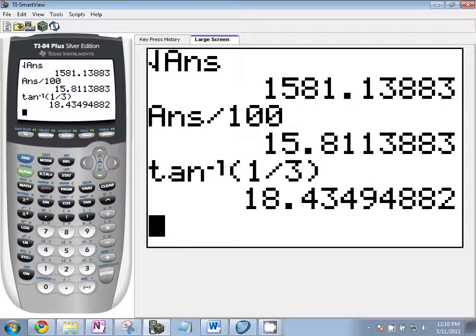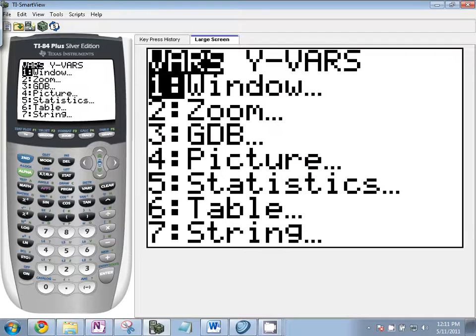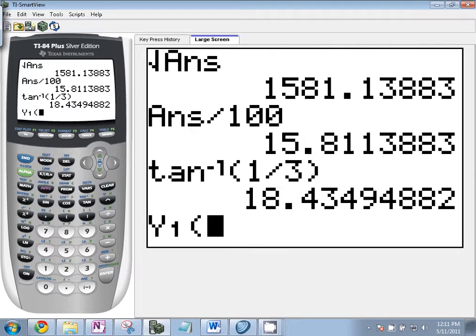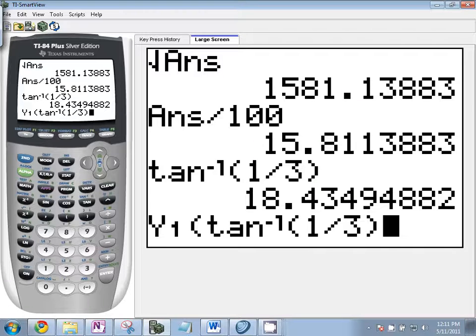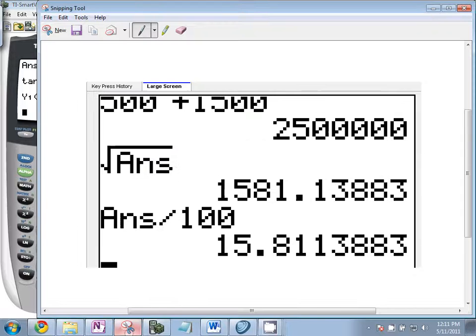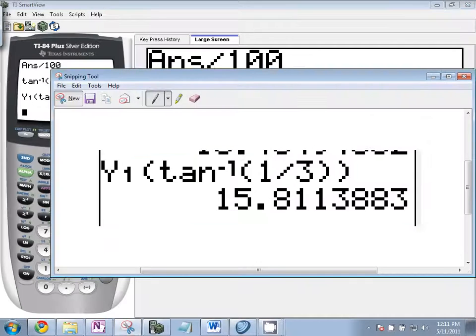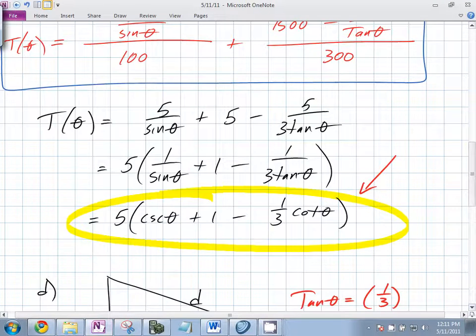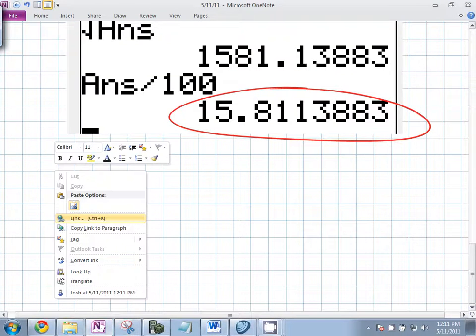What function? We entered it in as y1, right? So what can we do? How do I get y1 on my calculator? Where do I go? Vars, y vars, function y1. And you know what you can do here? You can actually do the second tan inverse of. You can do that if you want to. And look what you get. 15 point... Does that match exactly what we got? Yes. It does! It does in fact match. Look, does it match perfectly? Yes.